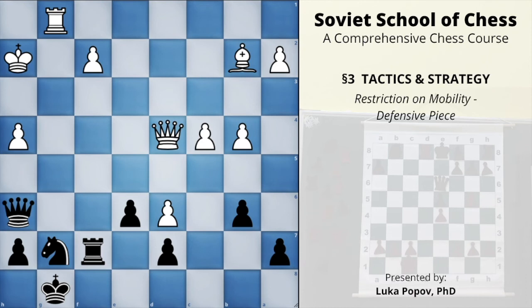Okay, and another and final example. Again, we are looking at this from the black perspective, so it's black's turn to move, and let's see which piece has a defensive role. If you look closely, this queen is defending two very important pawns. So both pawns are attacked, and both pawns are defended by the queen. This gives you an idea that you want to attack this queen, to move this queen away, and then you can seize the opportunity of these weak squares, weak pawns.